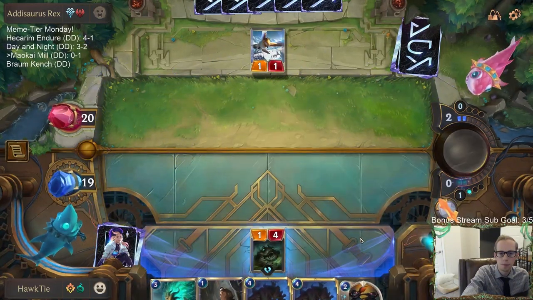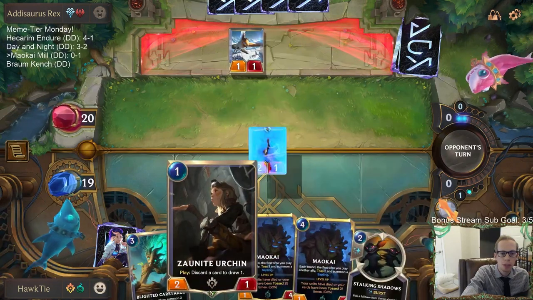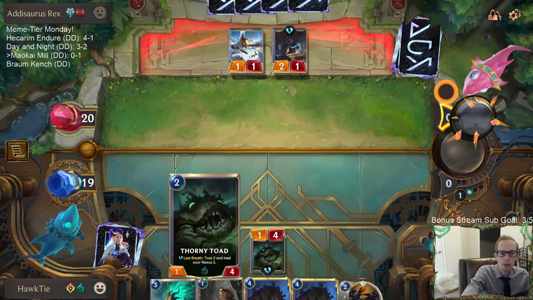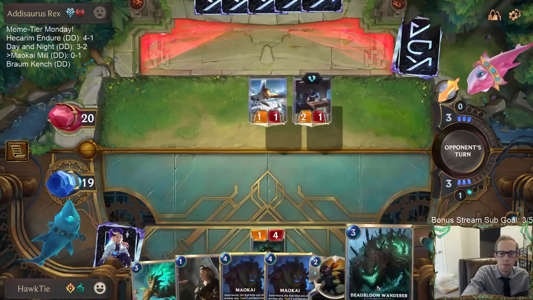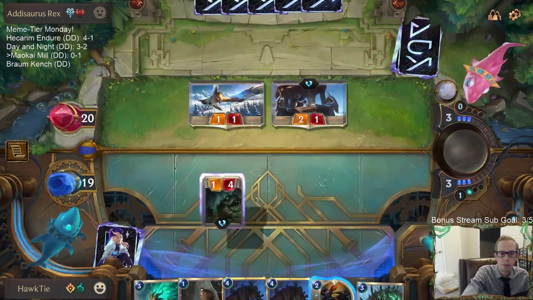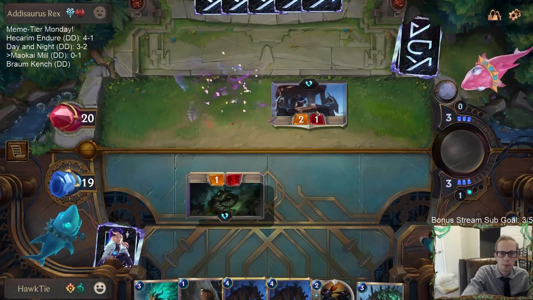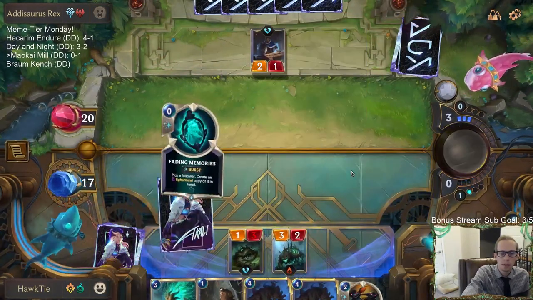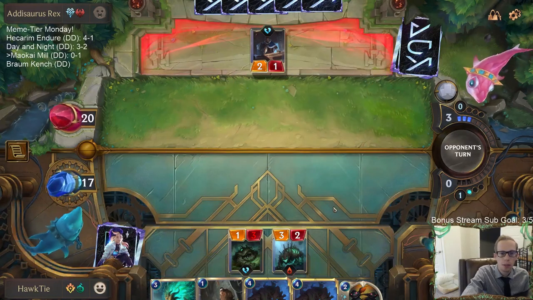Okay, that's a good blocker. I was planning on playing Stalking Shadows and getting two copies, and if I didn't want the Ephemeral copy, then discard the Ephemeral copy over here, but Thornito's a good blocker. Safeguard our homes. I want to have them wait as long as possible as far as drawing an extra card with the Avarice and Sentry. I do not want them to draw that extra card.